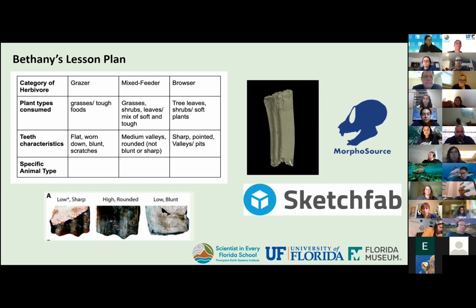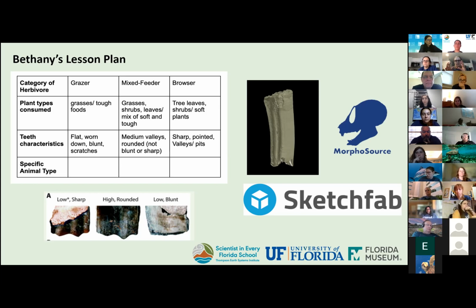So you can use those sources to find any kind of 3D modeling that's already been made that's accurate. Mackenzie was sharing with us that the University of Florida has their own database within these websites. So then you know that if you're pulling a 3D model of a fossil, it's actually a correct replica. It's not just somebody in their garage saying, oh, this looks cool, and throwing it together. So you can make sure that those are correct replicas, and if you have access to a 3D printer, that's what we're going to do. My school has a 3D printer, so I'll just load those on there and print them.